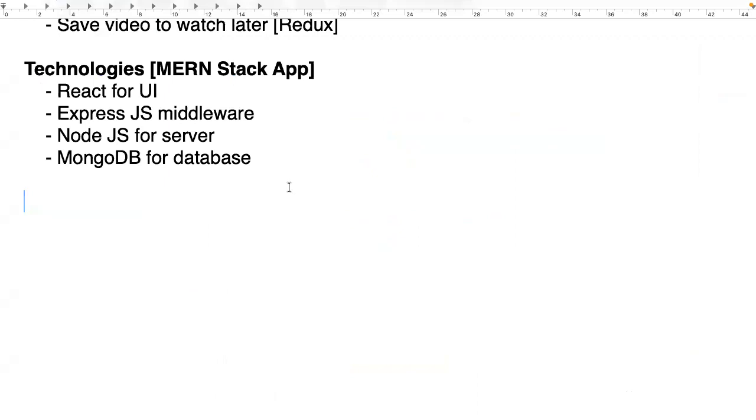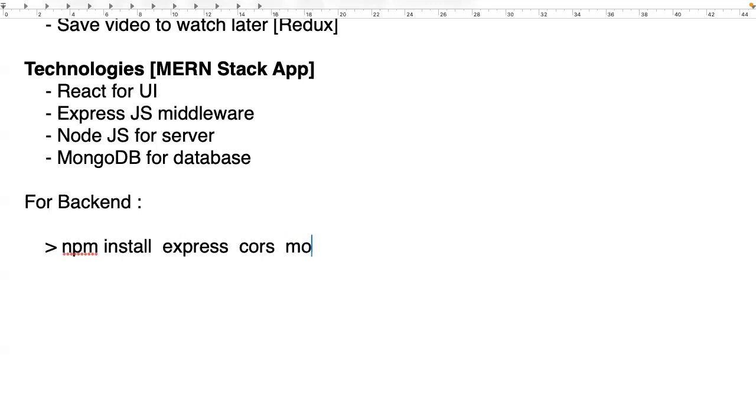so many libraries. What are the libraries you need to install? It is actually using the backend also. So what you have to do is npm install. This is for backend. You actually need MongoDB also installed in your computers. npm install express, cors, and that's enough for backend. MongoDB. These are for backend. You need to set up this.